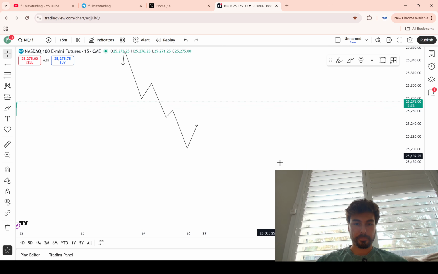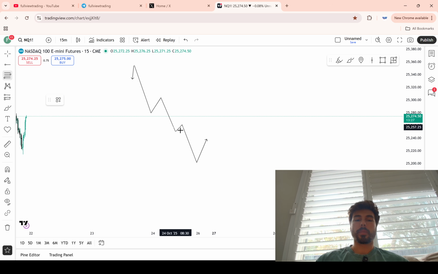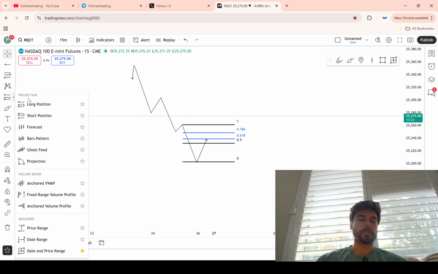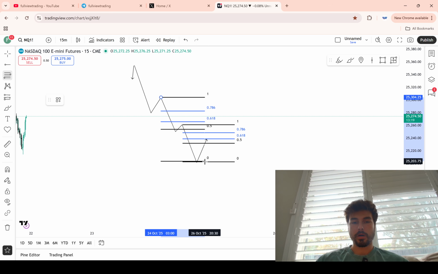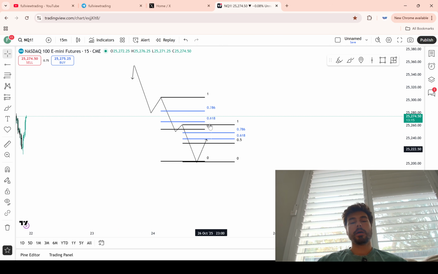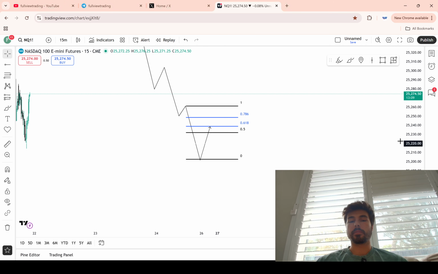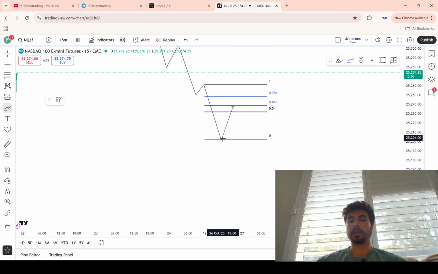So for example, I could draw a Fibonacci from this high to this low, right? I could draw a Fibonacci from this high to this low. I could draw one from this high to this low, which is what we just did. Don't overcomplicate it. Start with whatever range we're currently sitting in. So for example, if the market was sitting like this, ideally I would have preferred to get a long from down here and trade into this top portion of the range.